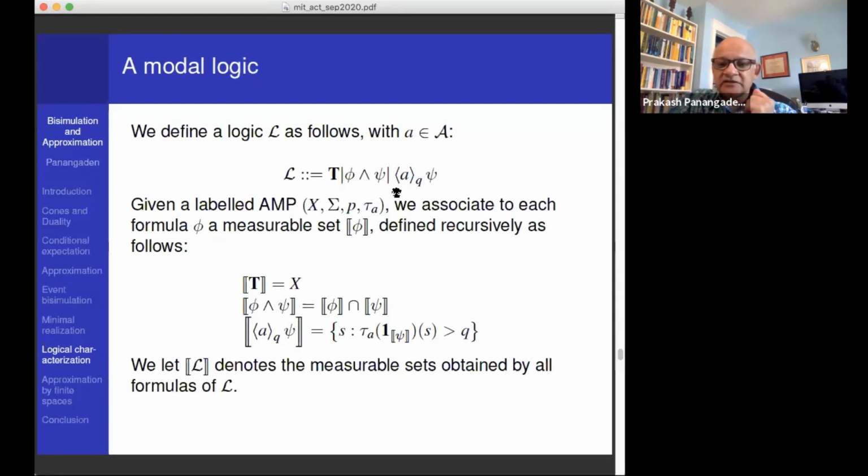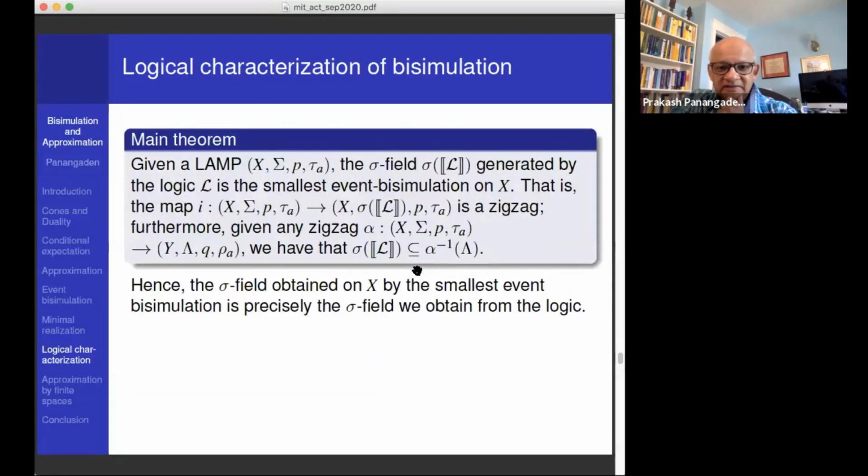Nothing that says in a state you cannot perform this action. So everything is a positive formula. It turns out that we were able to show that two states are bisimilar if and only if they agree on all the formulas of this logic, which is actually a very nice thing, because if you want to show that two states are not bisimilar, you just have to look for a formula on which they disagree. And the theorem guarantees that there will be one such.